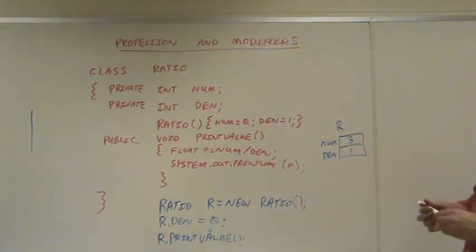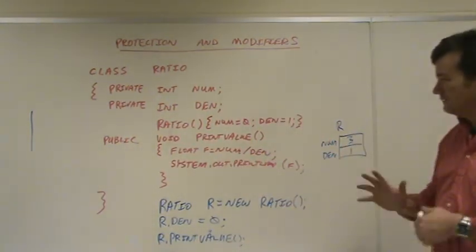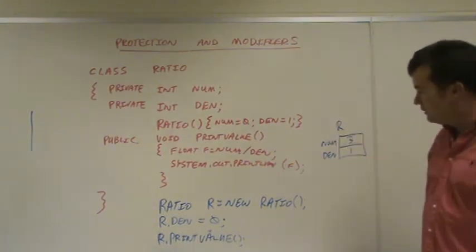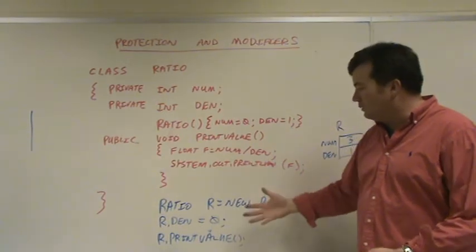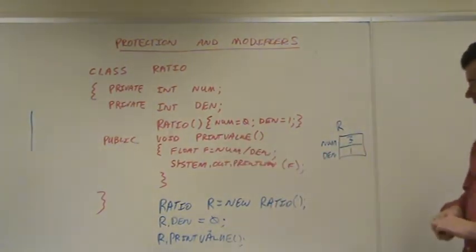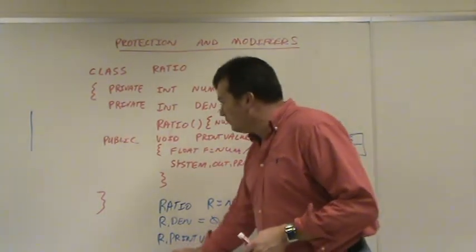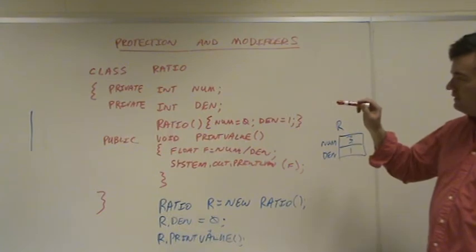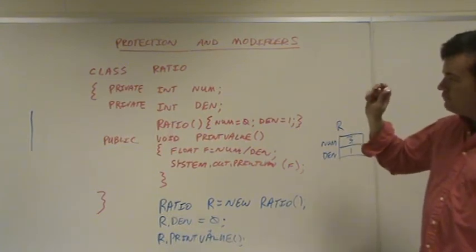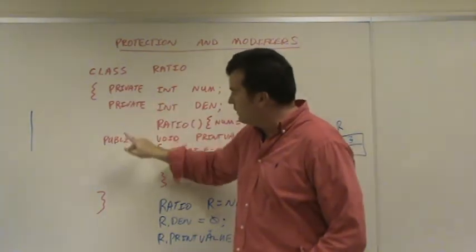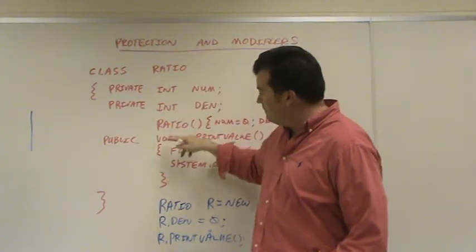And we'll leave the discussion of the ratio. That's an interesting discussion. It almost always seems like it should be public, because the first thing you ever do is make one of these, and if the outside world can't make these, then why do we even have the class? But right now we have the idea of two different protection keywords that we can put in front of data and methods.